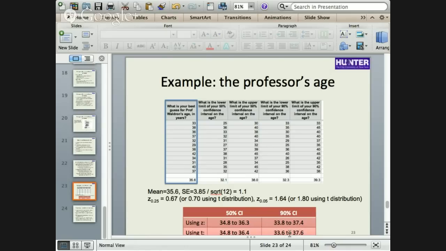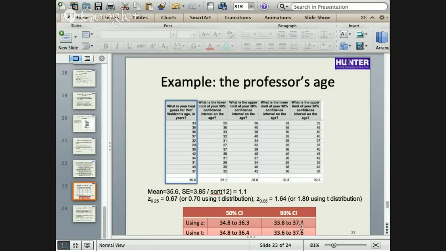and this is why, when we give you these rules about n equals 30 and stuff like that, it's a little bit fake because it depends on which part of the distribution you're looking at. It turns out that the t is more different than the z the further out on the tails that you get. In the central part, they're almost the same.